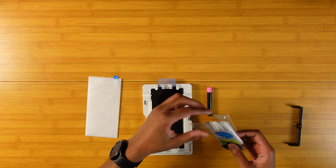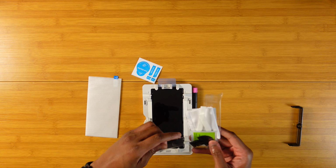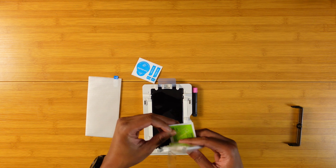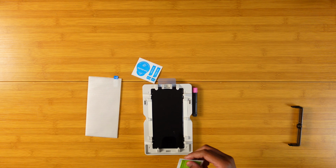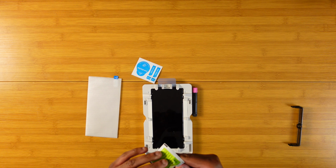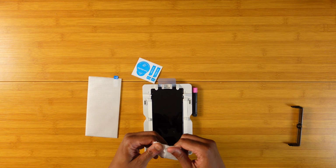So from this point, what I normally will do is get your duster out and get one set of the wipes. They give you 3 sets in here. So we're gonna go ahead and open one of these up. We're literally just going to take it here and clean off the screen of the device, just like that. Make sure it's clean from any smudges, anything like that. We'll literally just toss that.